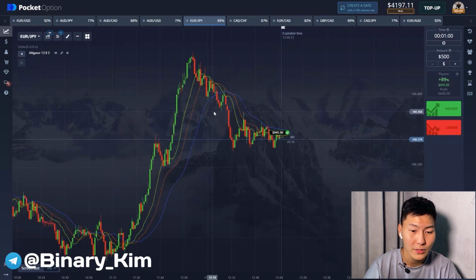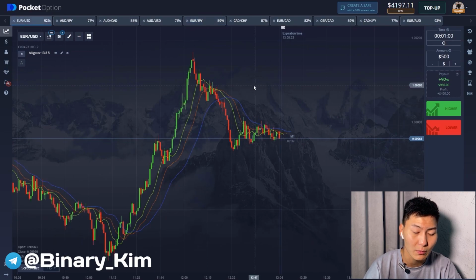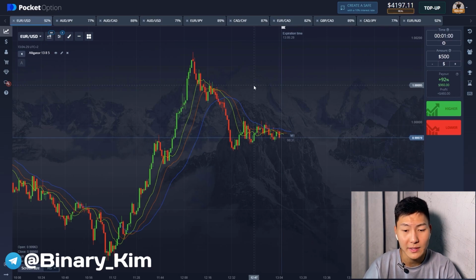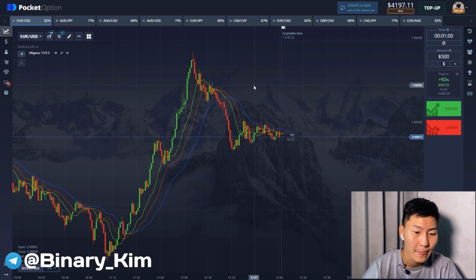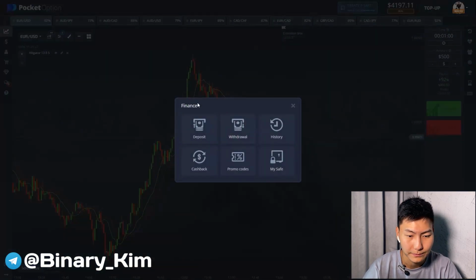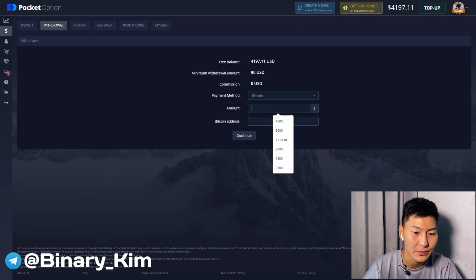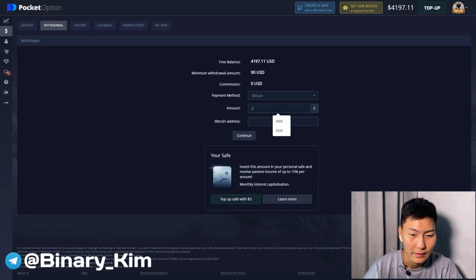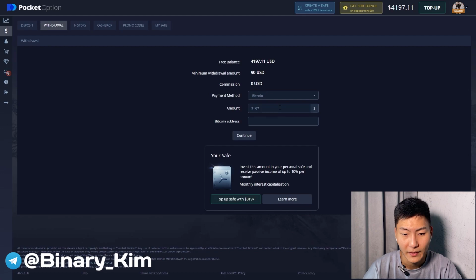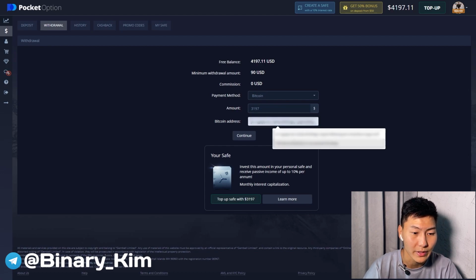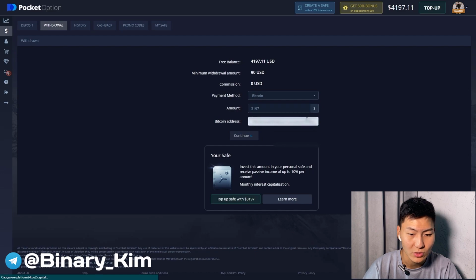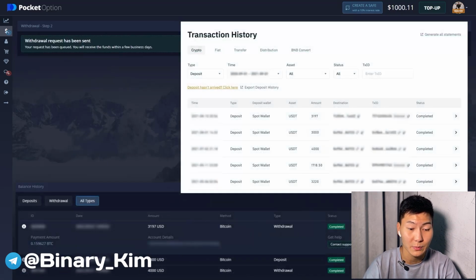We got $4,200 on our balance. Great result considering the fact that we started with $1,500. And let's finally move to the withdrawal. We are gonna withdraw to my Bitcoin wallet. Let's withdraw $3,200 to keep the exact amount on the balance. Press the continue button. That's it, guys. Our transaction is processing and I guess I'll attach the screen where it's done as usual.